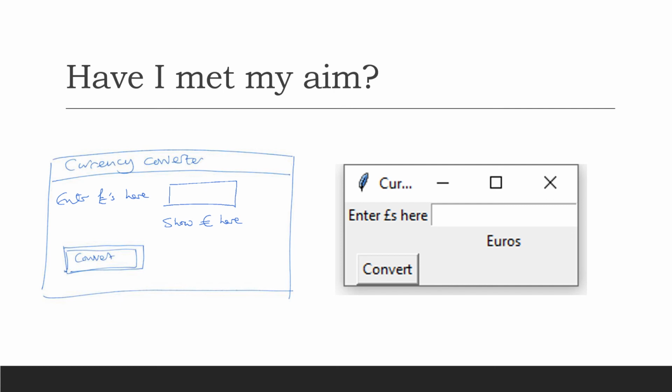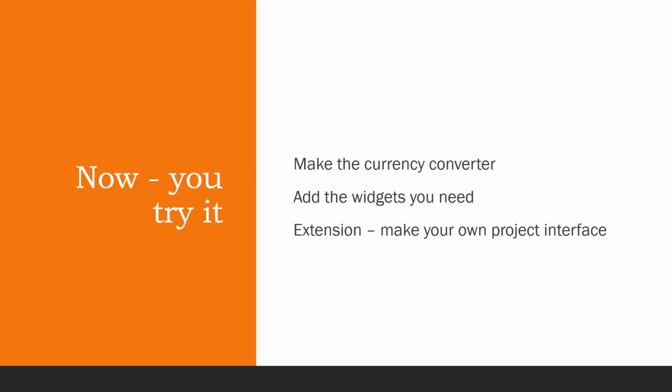Have I met my aim? Well, that was my plan, and this is what it looks like now. And to be honest, I don't think that's too bad. It's not perfect, so there are some things you can do to improve it slightly, and we'll talk about those in the next presentation. But for now, make the currency converter with all the widgets that you need.